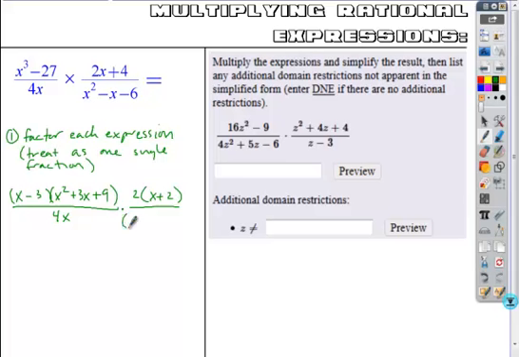And then in the denominator here, I can reverse FOIL the two factors of negative 6, whose sum is a minus 1, is negative 3 and positive 2. So that's my first step. I'm just treating this as one single fraction. You can write it all as a single fraction too if you want.